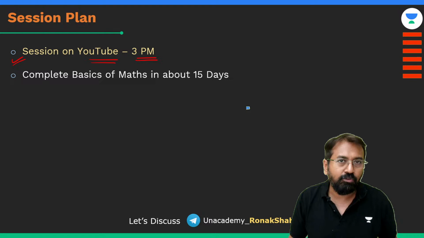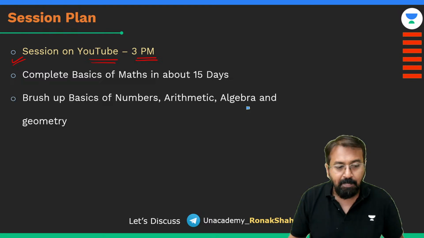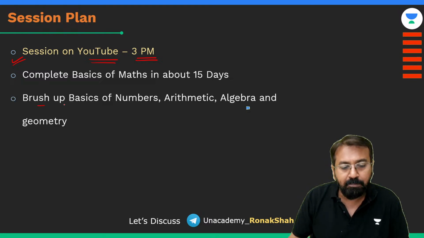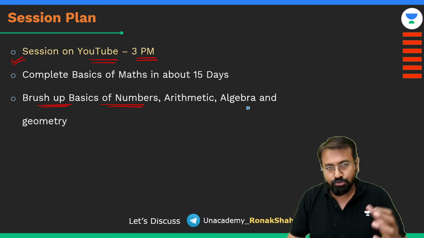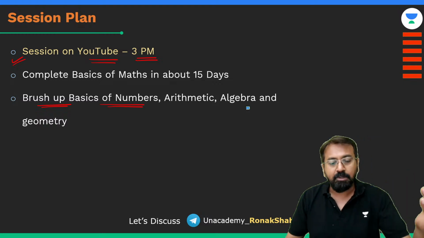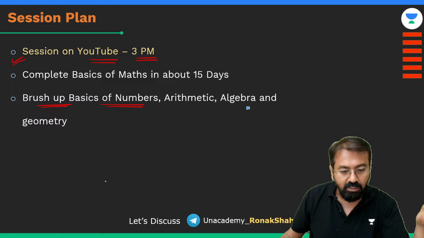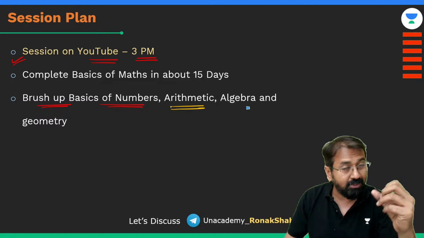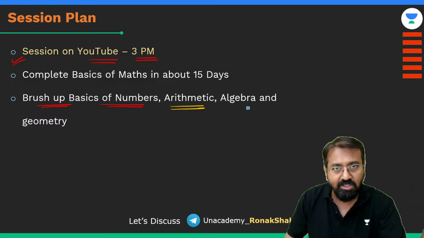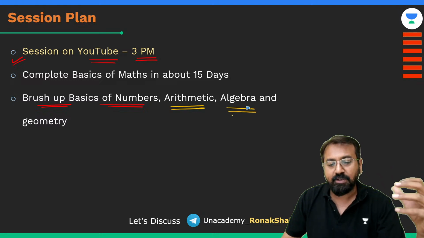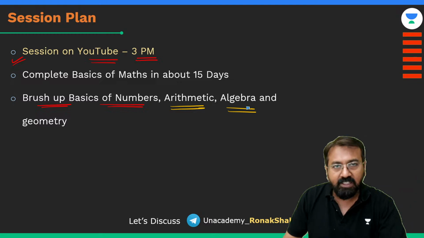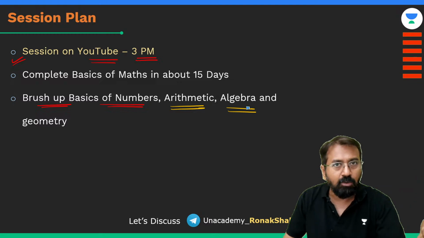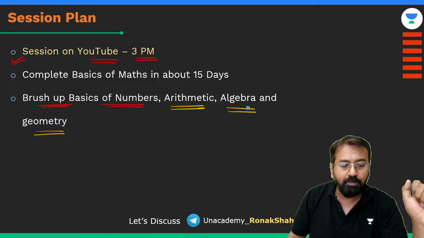You can say in about 15 to 16 days, right? And the objective is to brush up basics of numbers, of course, to learn calculation techniques, and then basics of arithmetic like percentage, ratios, average, time, speed, distance. So we are going to brush up basics of these areas. Then basics of algebra, that is solving equations and basic inequality and all. And then we'll also go through basics of geometry.